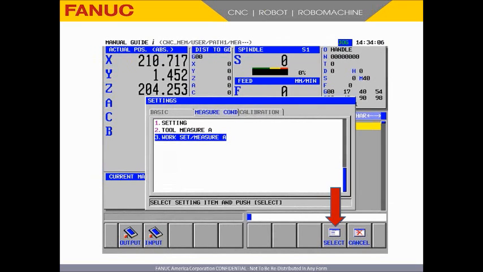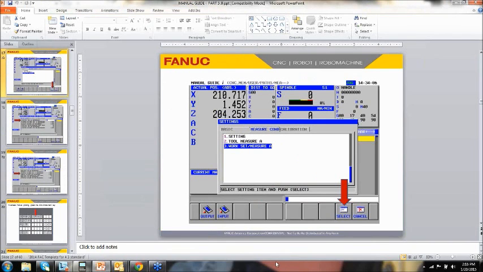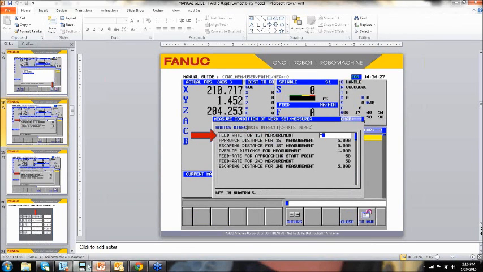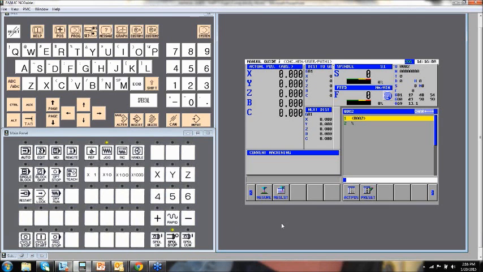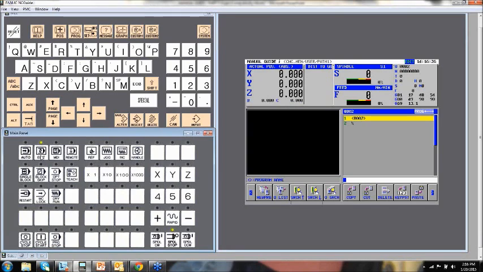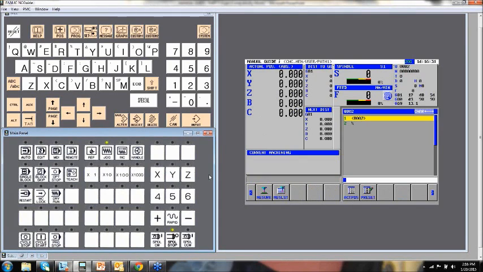Now, when we actually go into our Manual Guide i, I'm going to go to a different screen at this point. I'm going to go back to NC Guide. Now we're going to go through some of the screens actually in Manual NC Guide. And the first thing when we go into manual, we want to go into our jog mode. And you can see this up here on top of the screen. And as you can see, if we go to edit, we get different soft keys. If we go into jog, it goes to this.